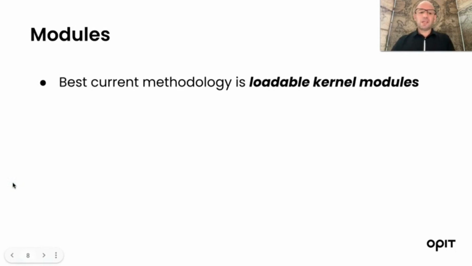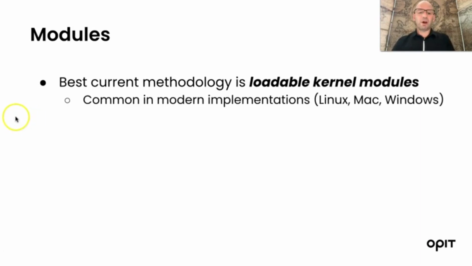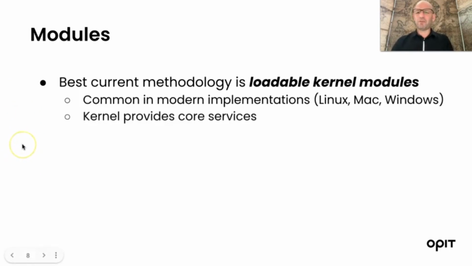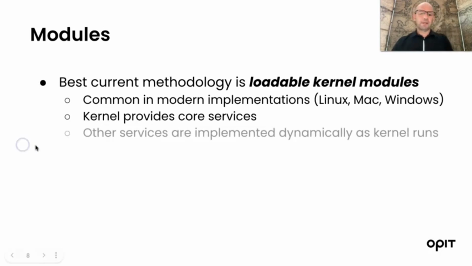So the best current methodology is one called modules, or loadable kernel modules. And this is common in modern implementations. So for example, in Linux, Mac, and Windows. So the kernel then provides the core services, right? And we've seen that. So separation of the kernel from the user. So other services are implemented dynamically as the kernel runs.